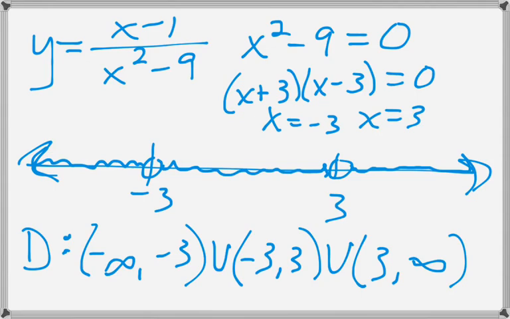So besides denominators, we also want to look out for even roots, because if the root is even, like a square root, a fourth root, a sixth root, then if a negative number is underneath it, that makes it a non-real number, and we're just interested in real number outputs.